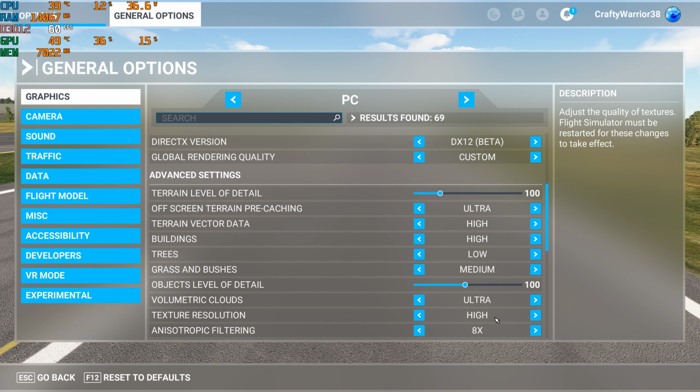Well, round down to the nearest 100, because if you round up, you may find that you're getting stability issues. So I'd always round down to the nearest 100 on your terrain and object level of detail. But let's see, object level of detail. Let's crank that up to 200.